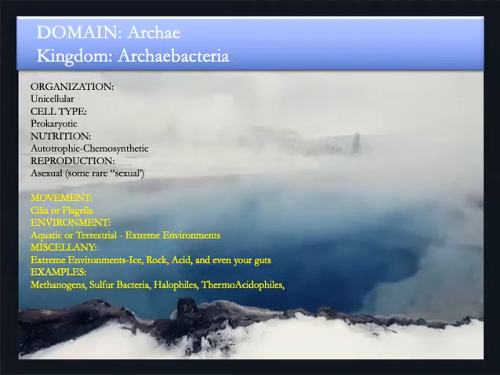This is an example. This is Yellowstone Park here. This is a bath. You don't want to fall in this. This is hot acid. This is one of the big thermal vents at Yellowstone National Park, and every year people get in there and die. Like last summer, somebody's dog was with him, and he ran and jumped in there, and then the guy ran and jumped in as well. Both of them died, so don't go in there. But there are bacteria that live there.